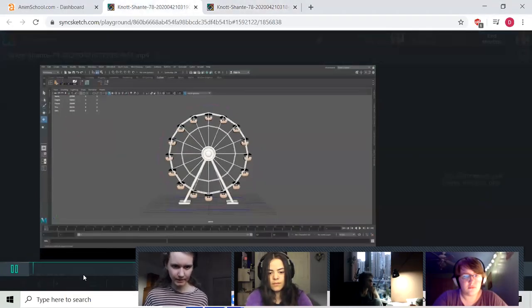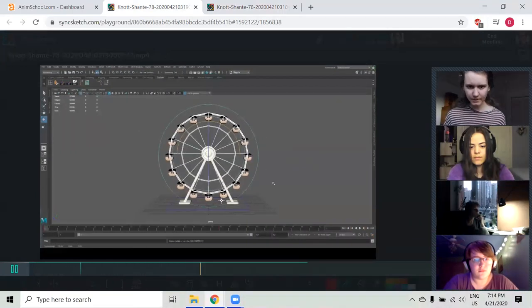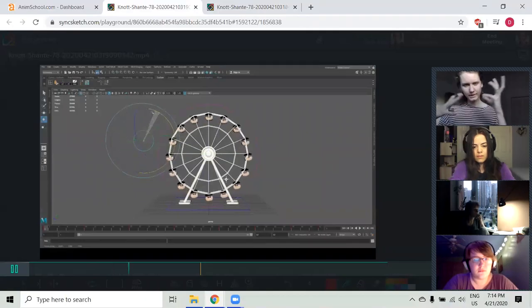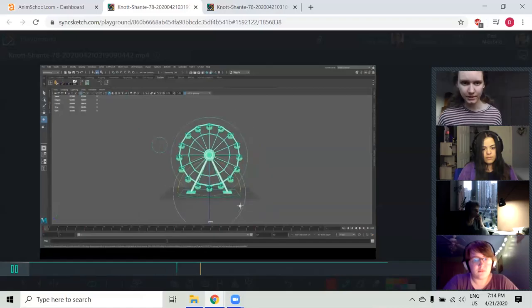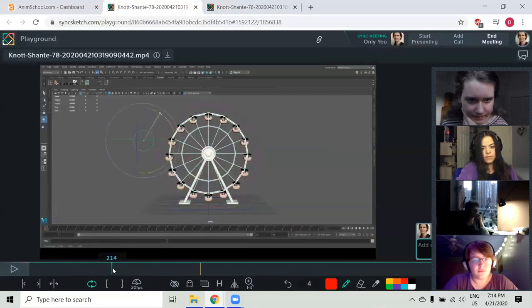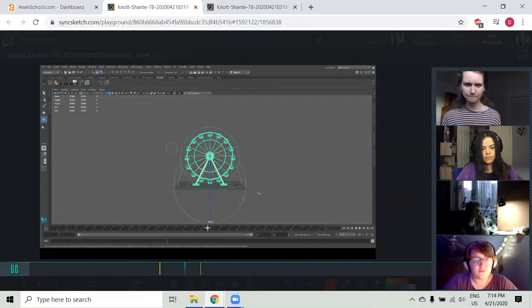Okay, now let's see the rig itself. The first thing I noticed is that they're not quite aligned. When you're rotating the circles, it looks like it's not centered. And you chose the same solution here to rotate all of the cabins. That's great.